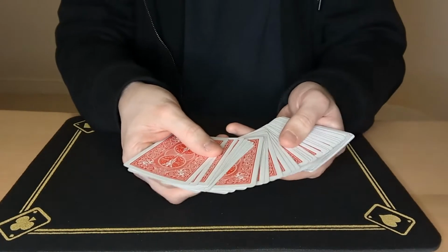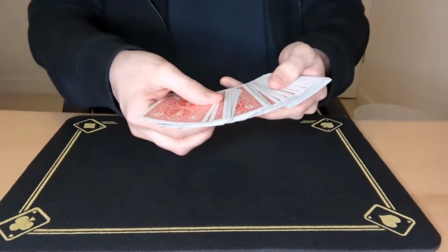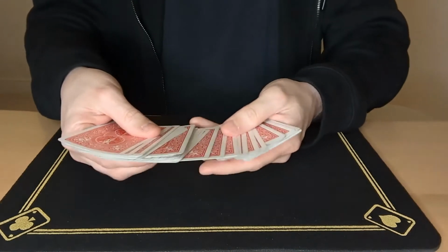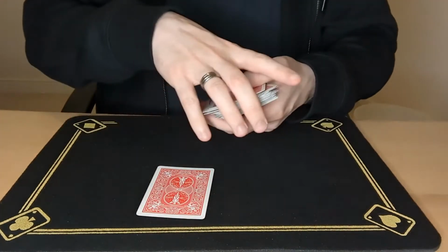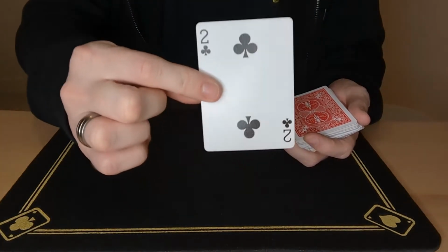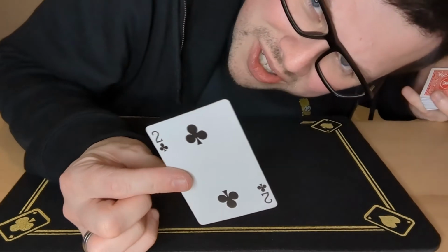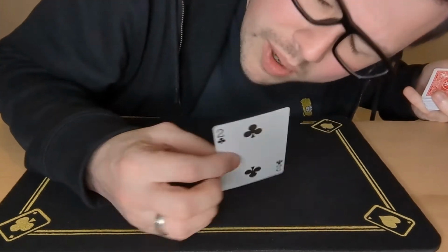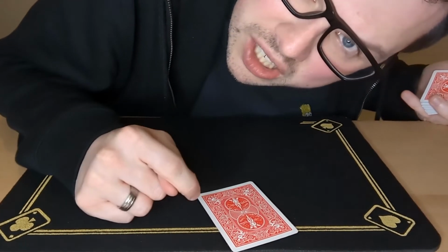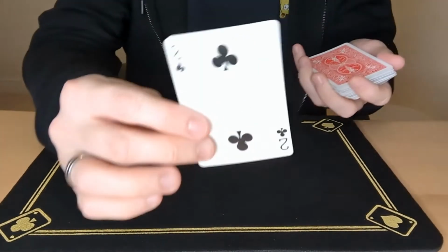Pick a card, any card. Don't you pick the bottom one though, that'll ruin the trick. Hopefully they won't. Anyway, let's say they pick that one. Have a look at it. Lovely. It is the 2 of clubs. Doesn't matter that I know for the tutorial. Don't know for the trick. Pretend you're not looking. Well, no, actually don't look. You don't need to see this card. They will look at the card.